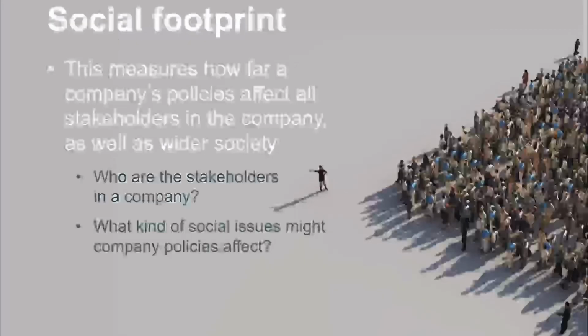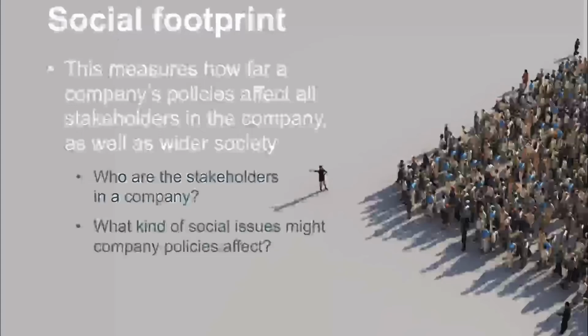The social footprint. This measures how far a company's policies will affect its stakeholders and the company, as well as the wider society. So it's not just us as individuals that have a big impact on the environment, it's companies. So how do they accept their social responsibility? Are they looking at reducing the amount of packaging in their products? Are they thinking about what kind of materials they're using, and can they reduce the materials or maybe even replace certain materials so they haven't got to go and create a new mine to dig out ores?